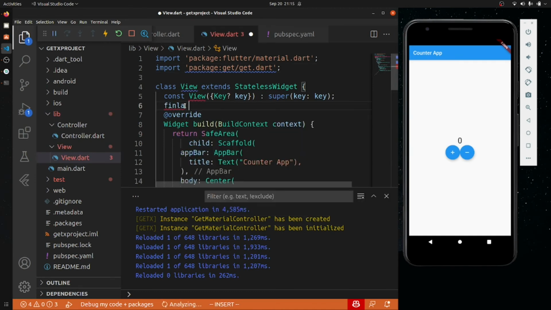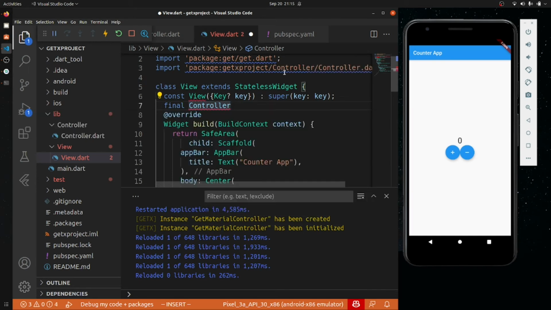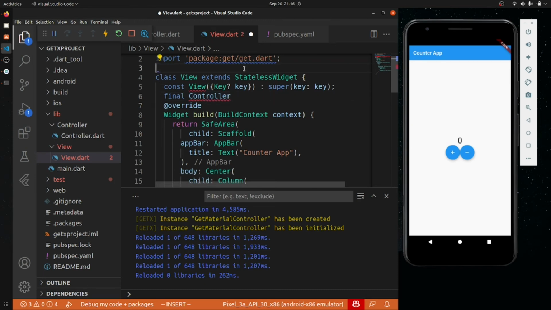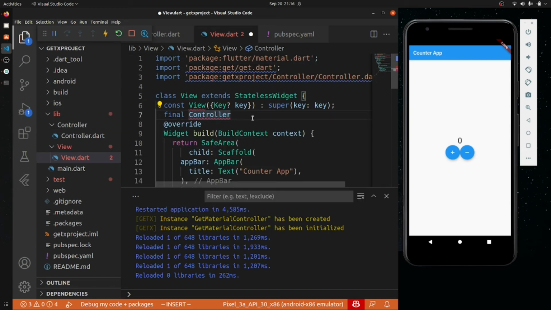a final controller. Yeah, you can see that controller, not this controller. No, just remove this one. So controller, yeah, it is that controller, sorry.